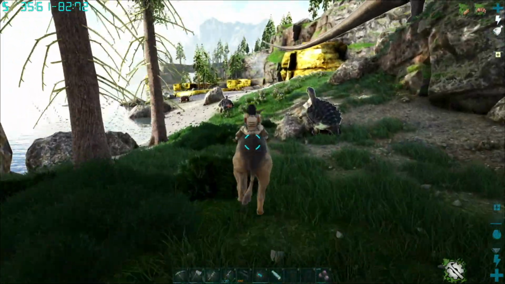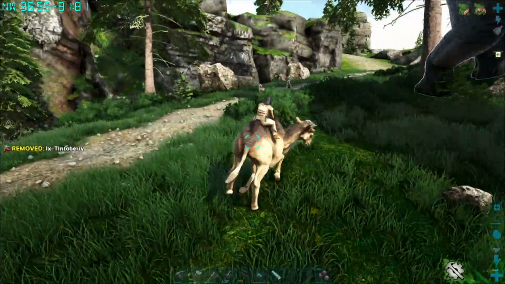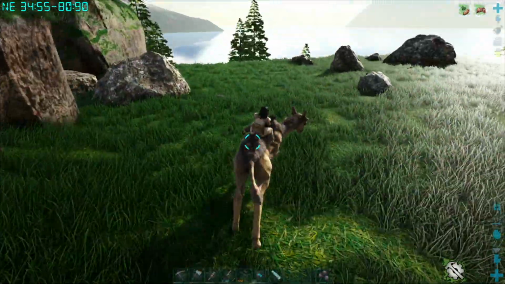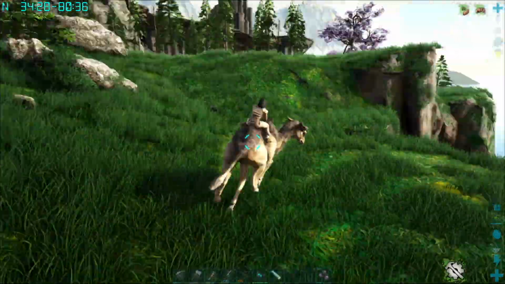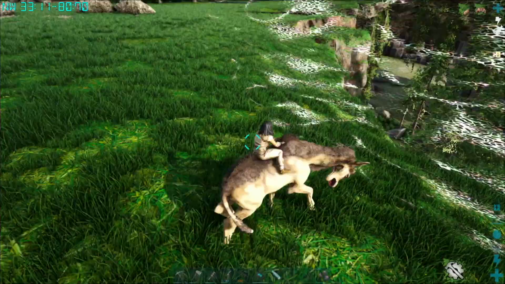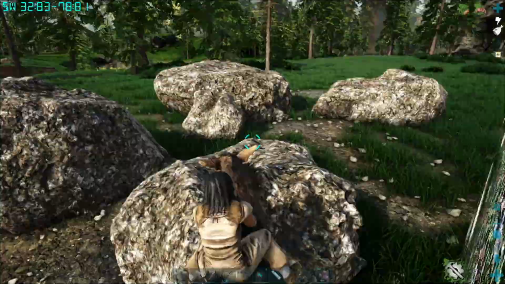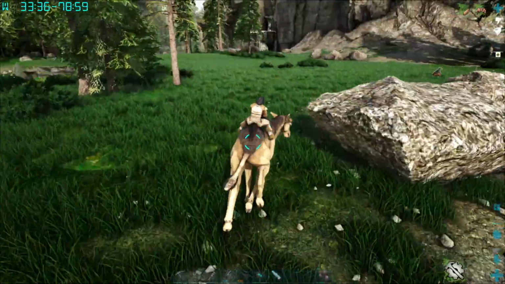So we're gonna head up. I think we can head up over here. Yes. Yes, we can. Up more. Okay. And that's the edge of the map there. All right. So we're following the edge of the map here, friends. Seeing some more camel friends.